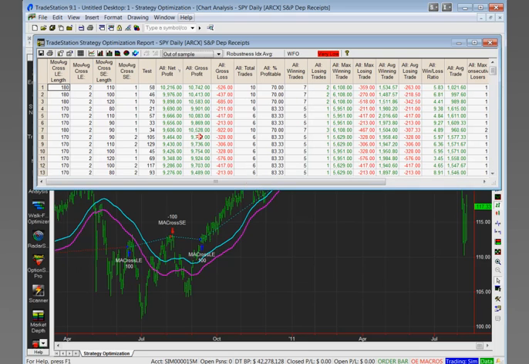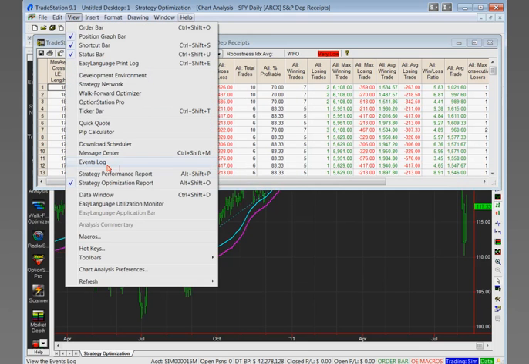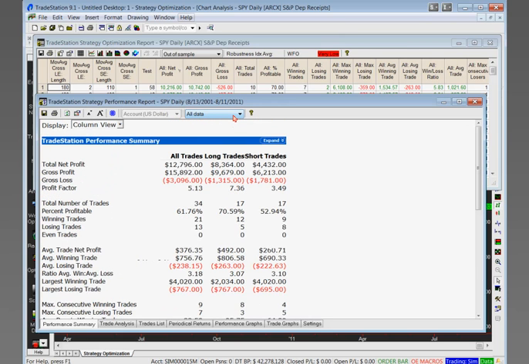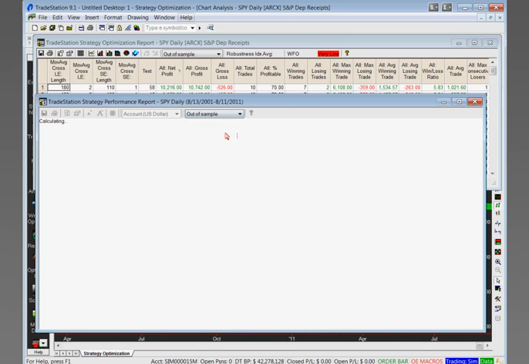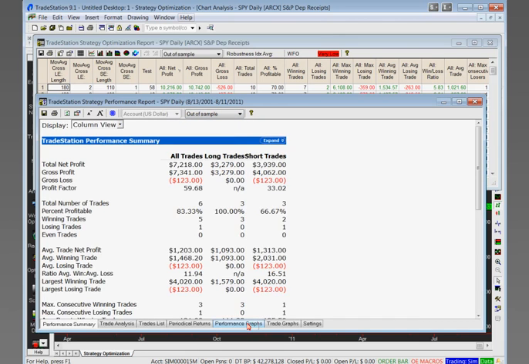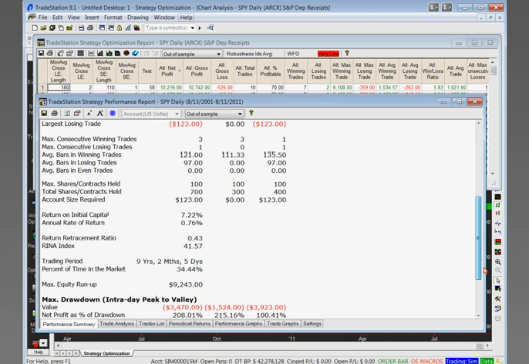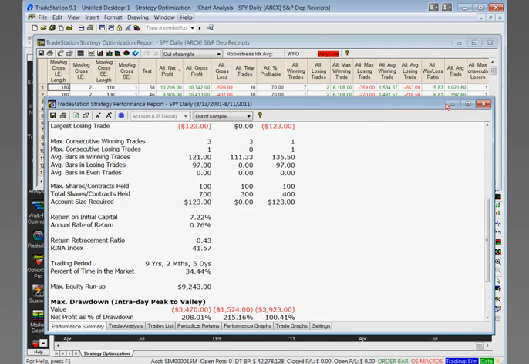What's cool is that this same data is also available in the strategy performance report. Here in the strategy performance report, you also have a drop-down that shows you the in sample and the out of sample. And you can look at performance graphs for both and all of the different fields, the RENA index, all of those you can measure in both the in sample and out of sample.